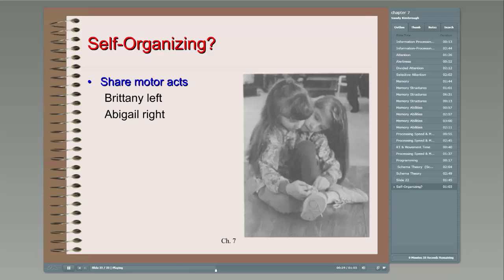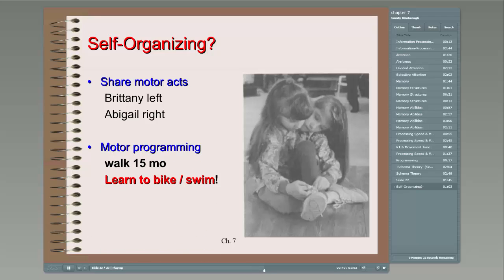So basically you have two central nervous systems that are combined in the periphery, okay? And they have amazingly learned to do very skilled movements that doctors predicted they would never be able to do. They learned to walk when they were only 15 months old. They also bike, they swim, they play volleyball. Due to the way they are joined together, they obviously cannot be separated. But they are a great example of how our central nervous system is self-organizing and incredibly dynamic and plastic.